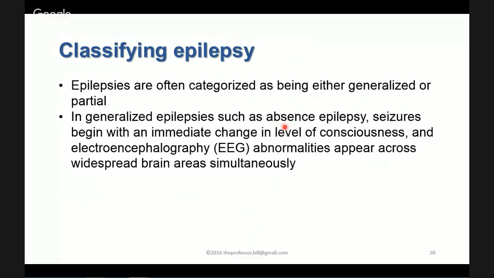And one of the things that happens here, they're not rolling on the floor, they're not convulsing, they don't have that myoclonic tonic. You might be sitting beside someone and they might have this petit mal seizure activity. You wouldn't be aware of it. They just lose consciousness, right?